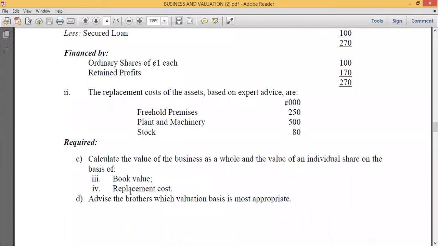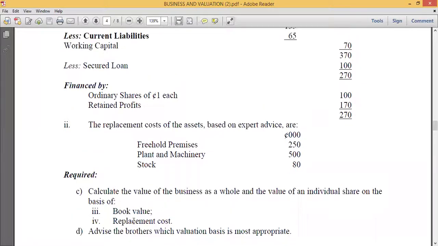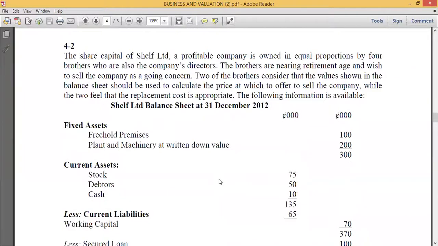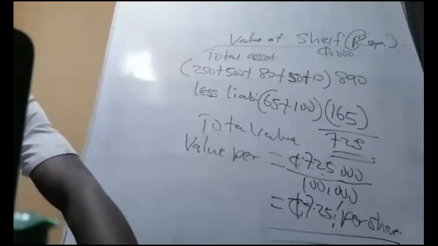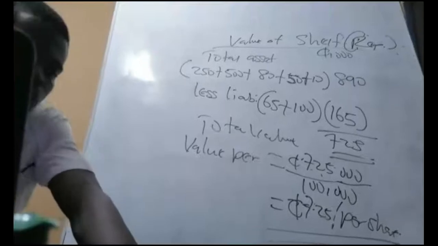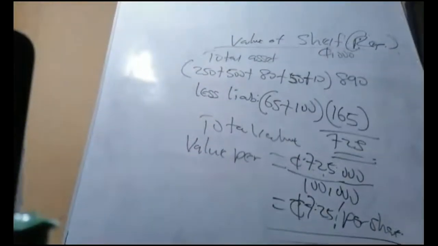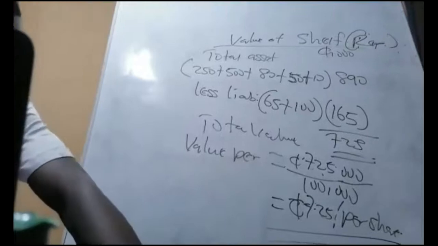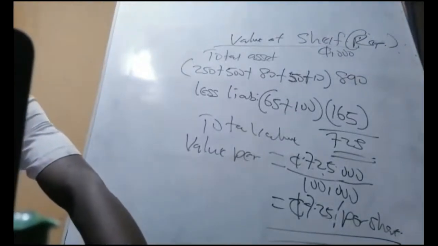So 7.25. I like the 7 series, because if I sell it at 7 series, I'll go in for that one. But why should I go and sell it for 2.7? How much will I get there? So I think we're going for the replacement cost. That's the best. The most appropriate one is this, until further notice. Further notice means they should consider the other factors. This one is a numerical calculation. They should consider the qualitative aspect.